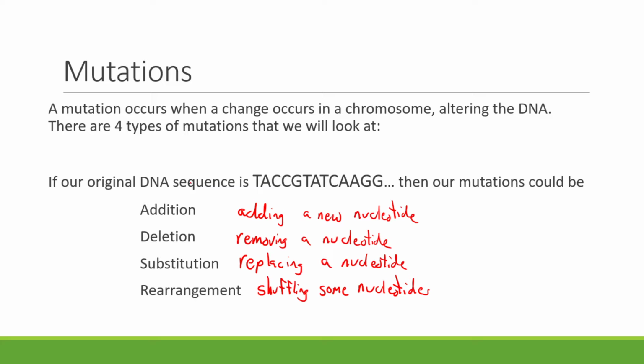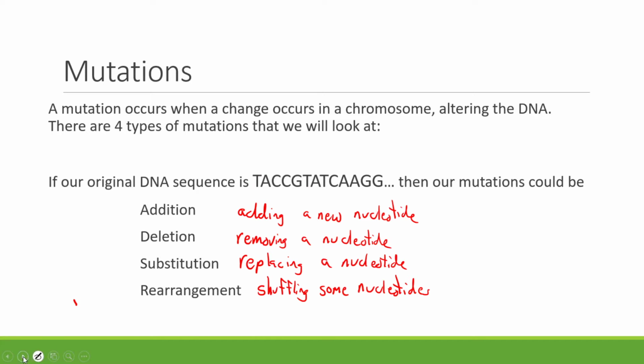And it's important to note that this is affecting the DNA, not the RNA. So this is affecting the permanent record of the cell. It's going to affect the DNA of the cell for the rest of time. Every new cell made from this cell with the mutation is going to have that mutation.